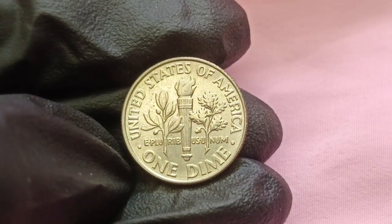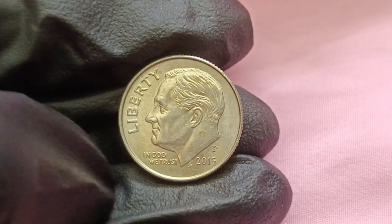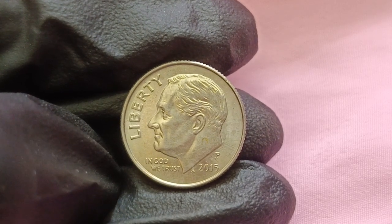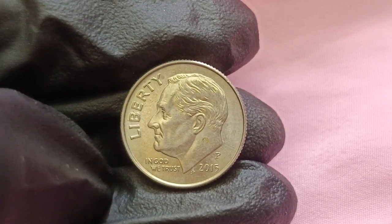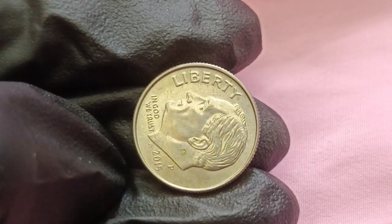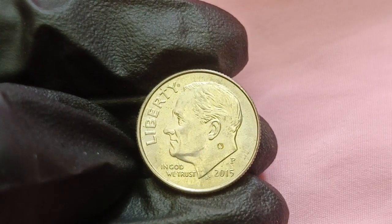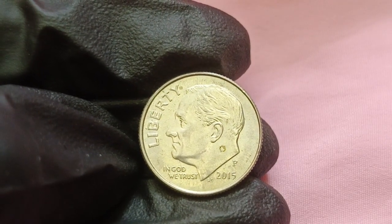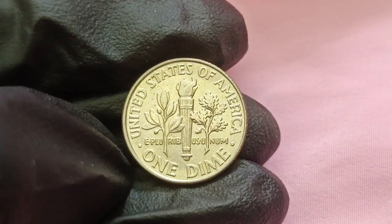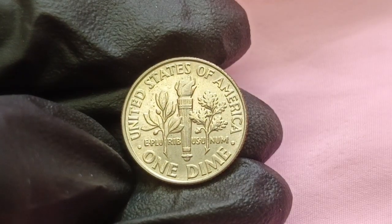The authentication process for Maria's coin involved the most sophisticated testing procedures ever applied to a single numismatic specimen, including electron microscopy analysis that revealed the molecular structure of the embedded nanotechnology, spectrographic testing that confirmed the presence of classified materials, X-ray crystallography that mapped the internal composition of the experimental alloys, and classified government scanning procedures that verified the specific security features that had been accidentally embedded during the original production malfunction.